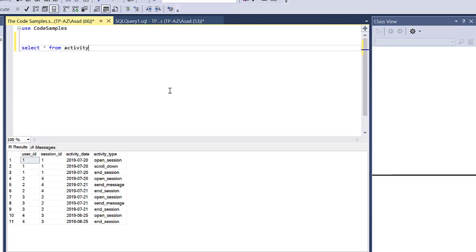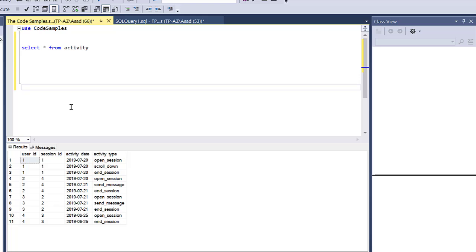Okay, so I'm gonna come back to our SQL Server Management Studio where I've already created this table, and I'm gonna provide the query to create the table so you can try it out yourself as well. So I'm just gonna select from this activity table. So let's start writing our query here. Okay, so first what we want is we want to see what are 30 days until 7/27/2019.